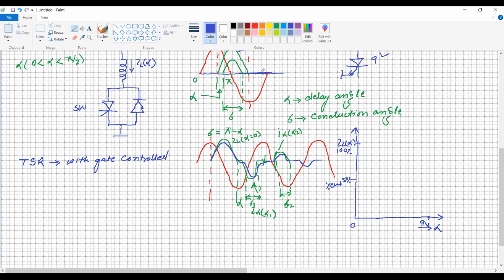So as the reactive power absorption decreases, it is a controllable VAR absorber. At zero delay angle, the conduction angle is highest and the current will be maximum. But as we delay the firing angle, the current decreases. At 90 degrees, there is a switch off. So it is a switch on condition and a switch off condition. If you are using 0 degrees or 90 degrees, meaning no delay, then it is called a thyristor controlled reactor. It can be understood with the help of the VI area.